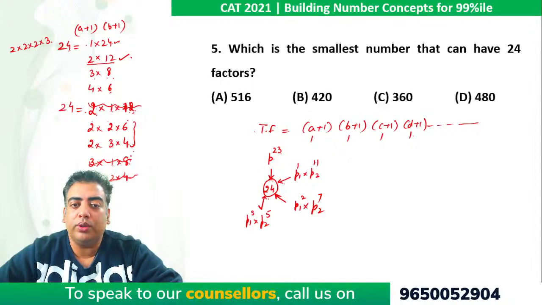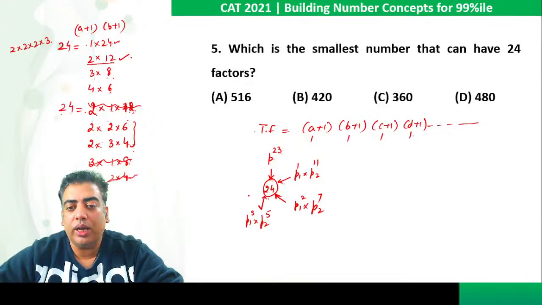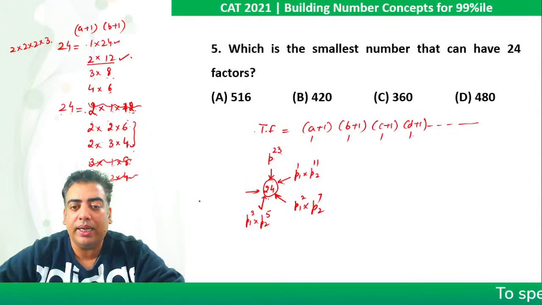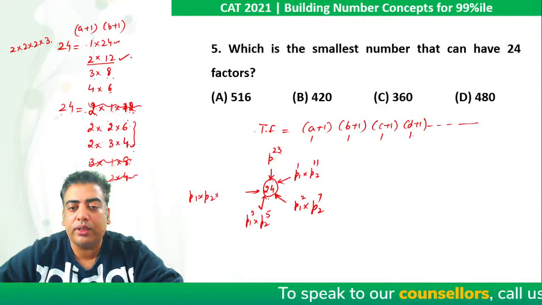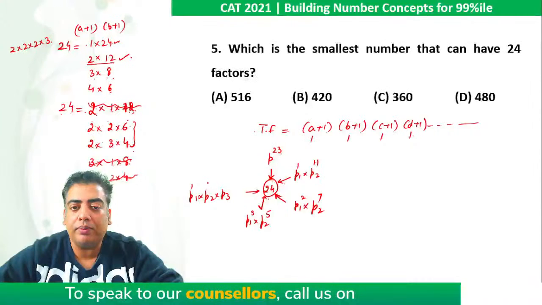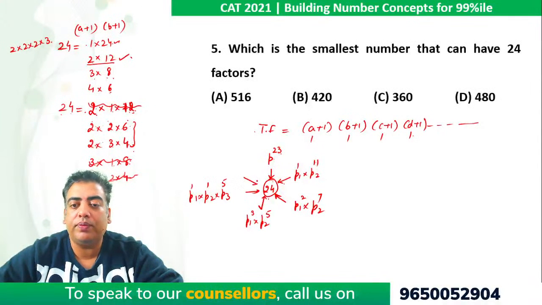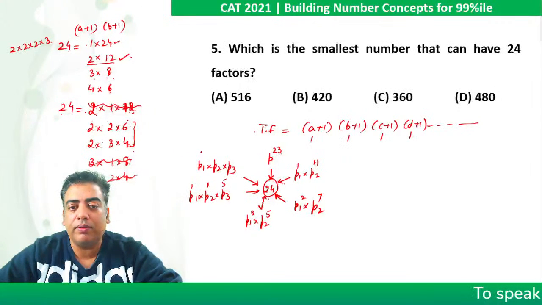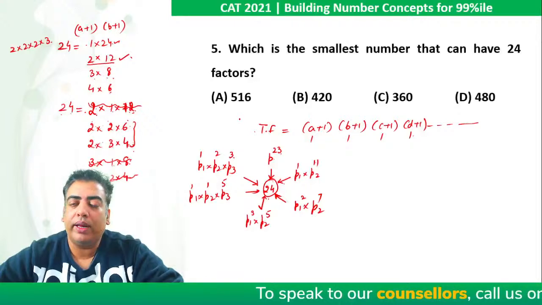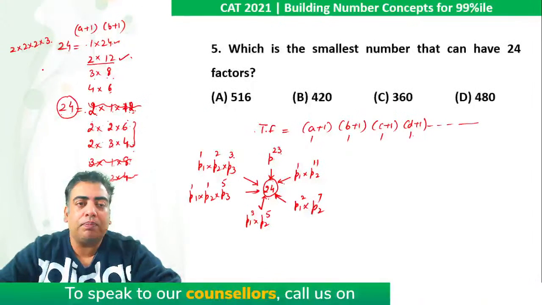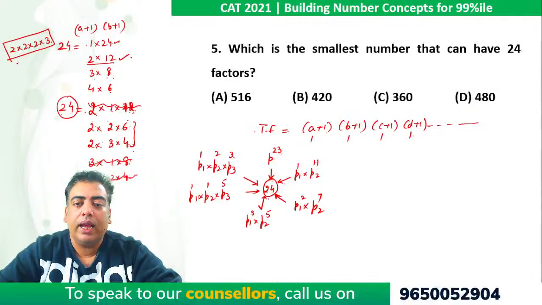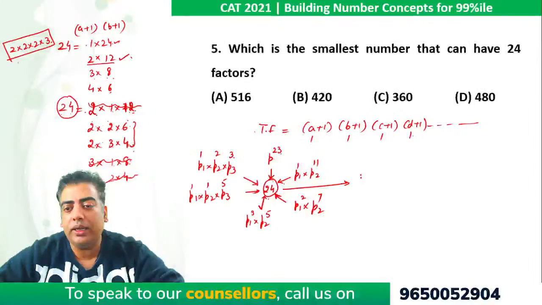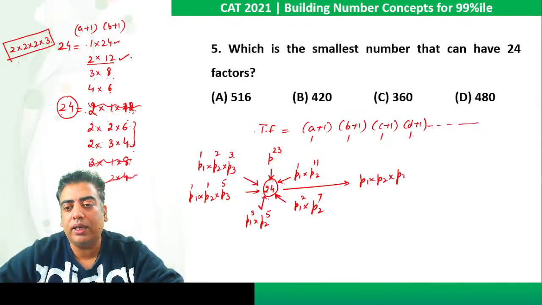So these are the two new cases that we get when we write 24 as a product of three numbers. If I consider 2 into 2 into 6, it means the given number will be a product of three prime numbers, and the powers of two prime numbers will be 1 and 1, and of the third one will be 5. If it is 2 into 3 into 4, again it will be a product of three prime numbers, and you just need to reduce the powers by 1. 1, 2 and 3 are the required values. And when you write 24 as a product of four values, this is the only way in which it can be written, and it comes out to be P1 into P2 into P3 into P4 square.